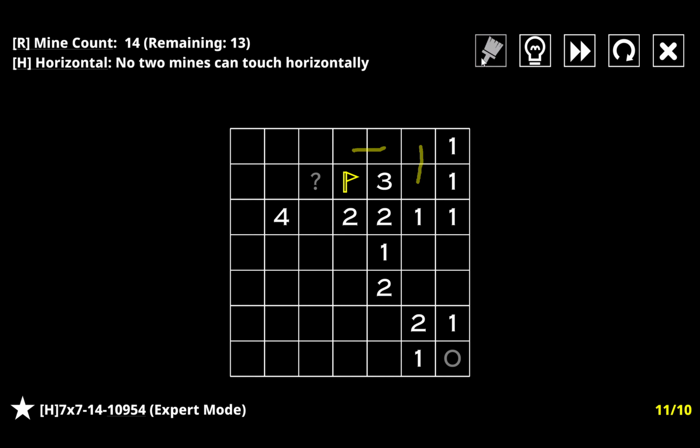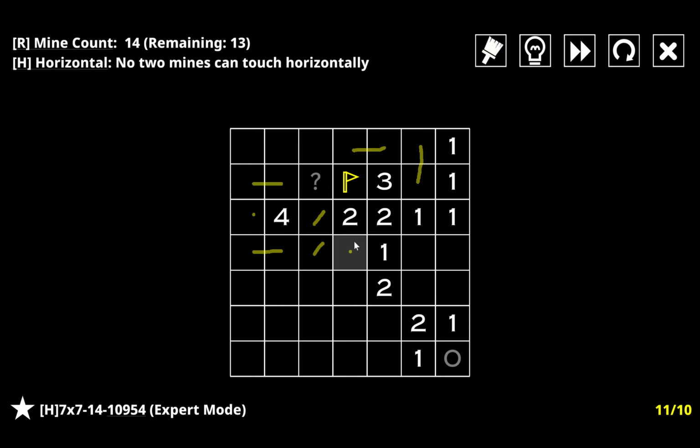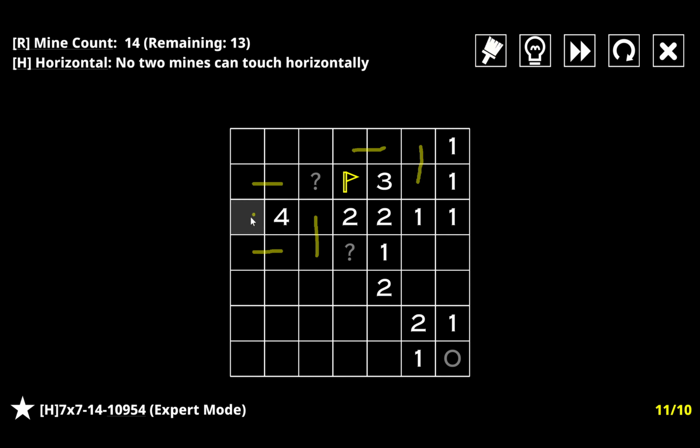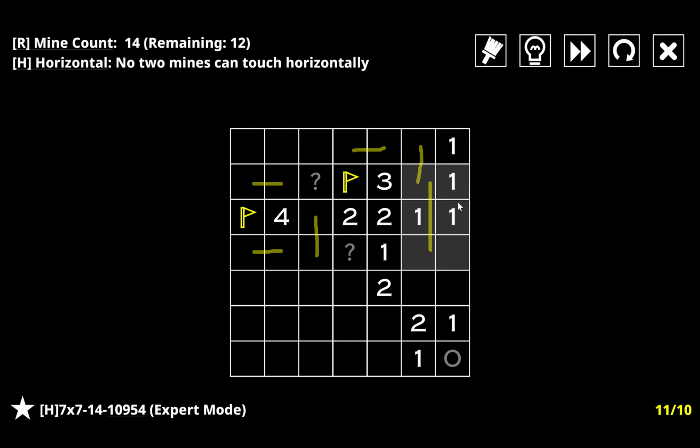The next thing we can consider is what happens if we put a mine here, for instance. That finishes off the 2, but then this doesn't actually leave enough cells around the 4 to fit all of its mines, because we can only get at maximum 3. So we can mark this one as a non-mine. We can also notice that there will be one mine here, and all of these regions still remain the same, so we know there's a mine over there as well. We can also see that there will be one mine here from the 2, so there cannot be a mine over here just from this 1.